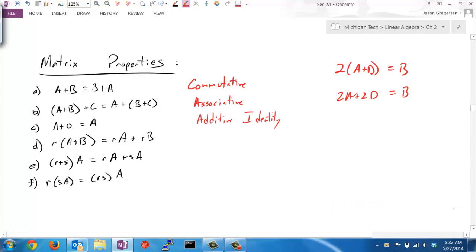So if I have A, I add 0 to it, I still have A. So the additive identity property says there is something called 0. In this case, it's a matrix full of zeros. But there does exist something where when you take A and add to it this 0 thing, this additive identity, you just stick with the original value. What's the next property called? Distributive. Yeah, we have the distributive property.